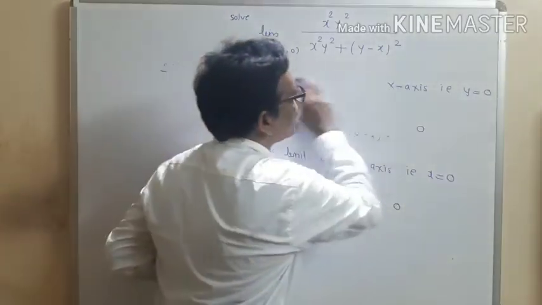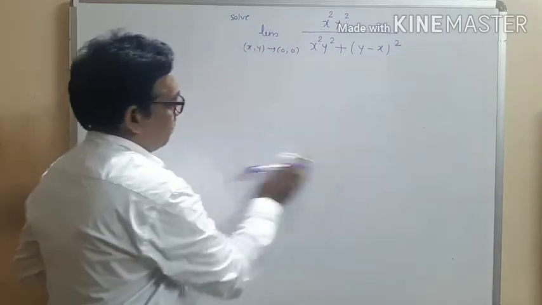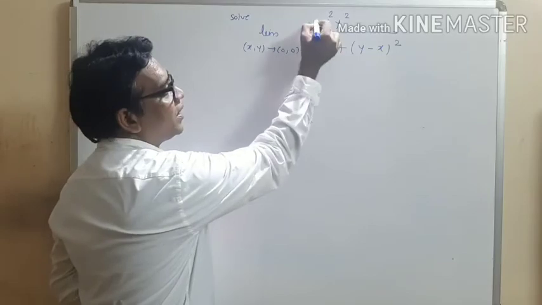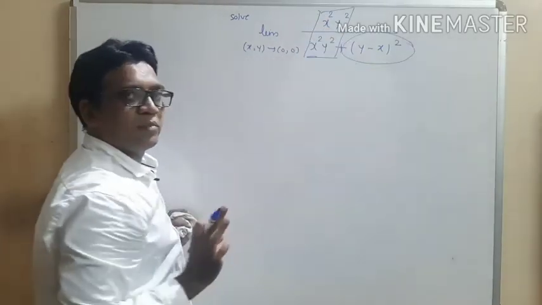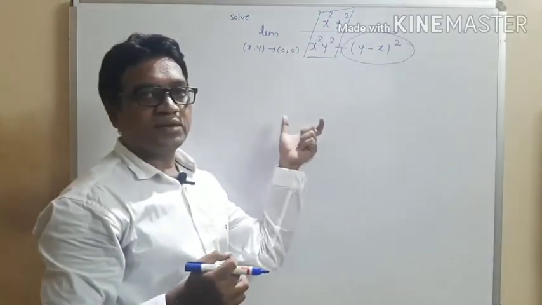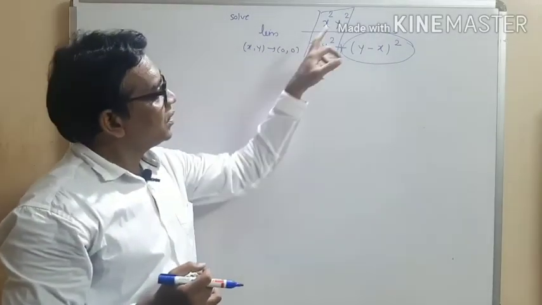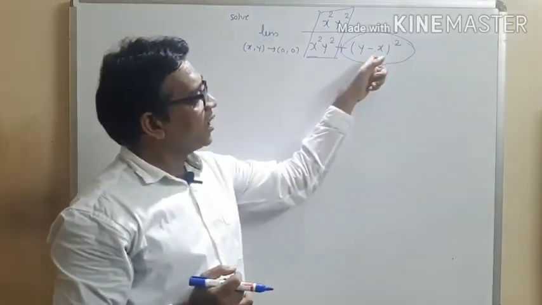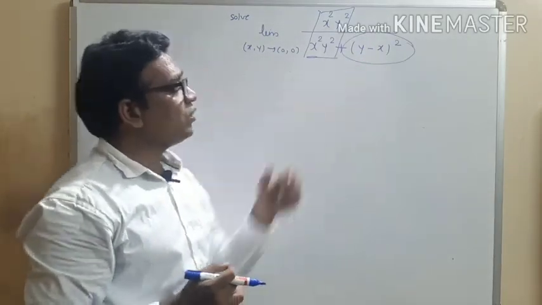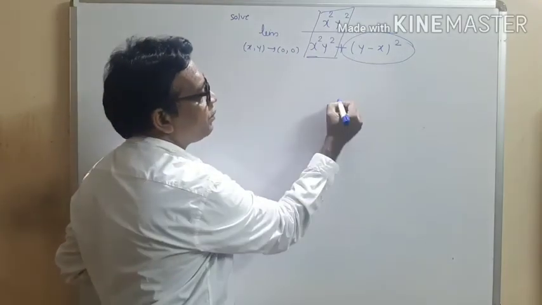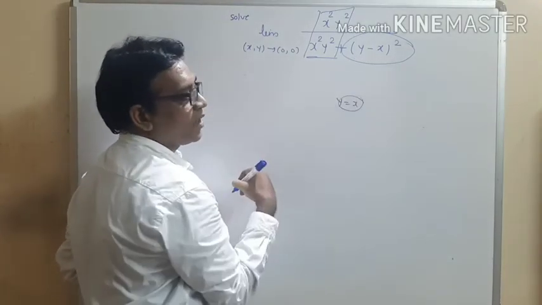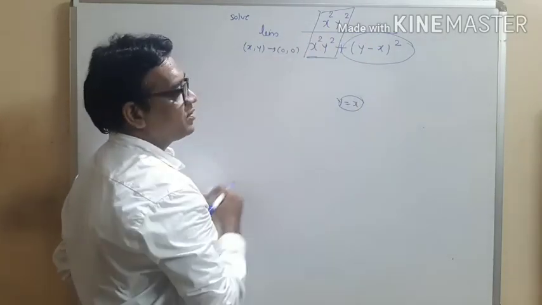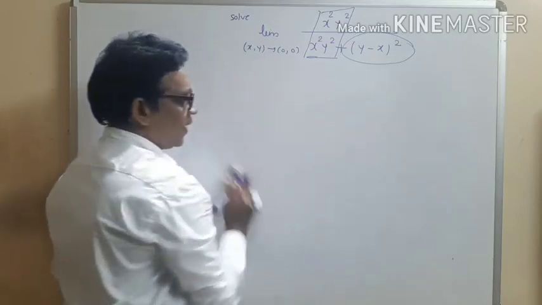Now see, this is again the same function as the previous one. One term from numerator and denominator is the same. So anyhow cancel the remaining term. How to cancel this remaining term? If we put y equal to x, then x gets cancelled, and we get the value 1. So write down the next part.